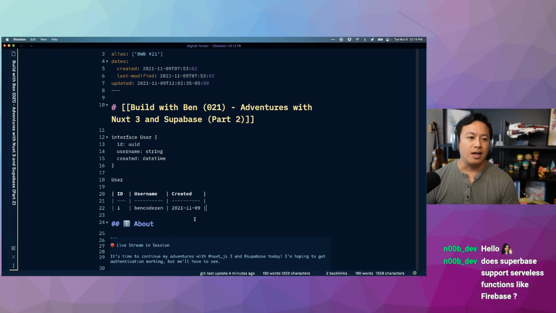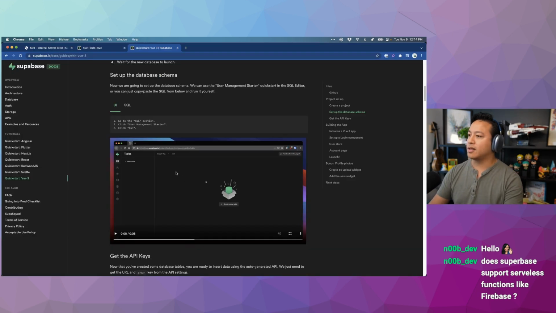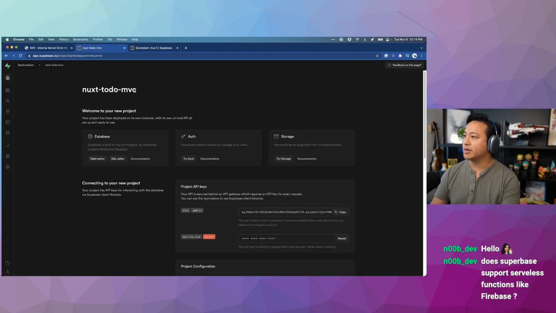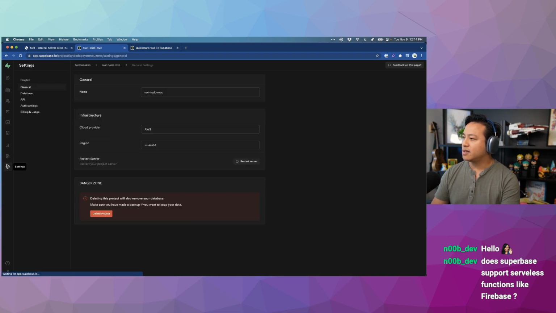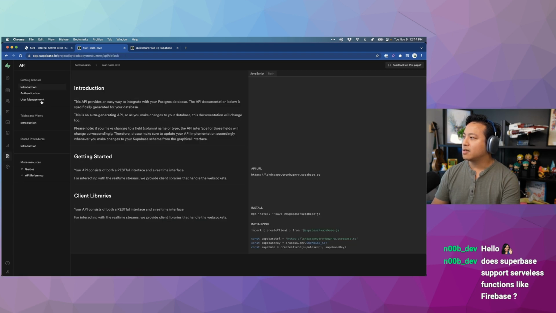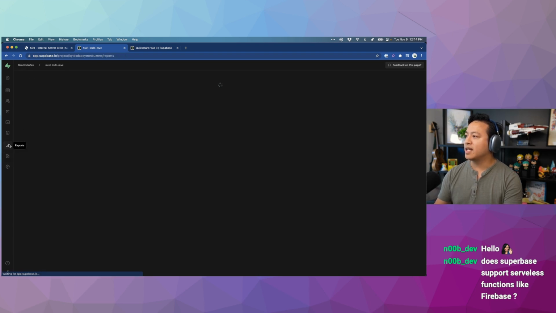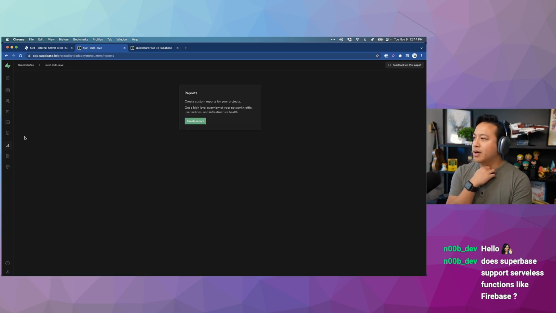So Noob Dev here with a question: does Supabase support serverless functions like Firebase? Yeah, I think there's a whole beta for, actually, why am I even talking about it? I should be able to show you at this point. Is it in here? Let's see, buildings uses API? Nope, not that. They had a beta section when I was doing some pairing with my coworker Prince.